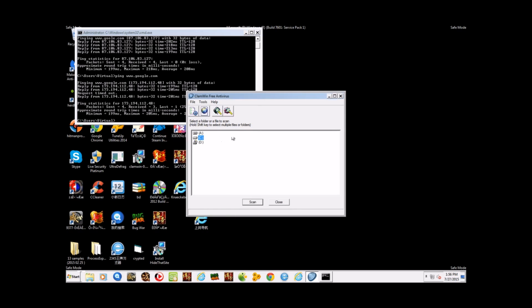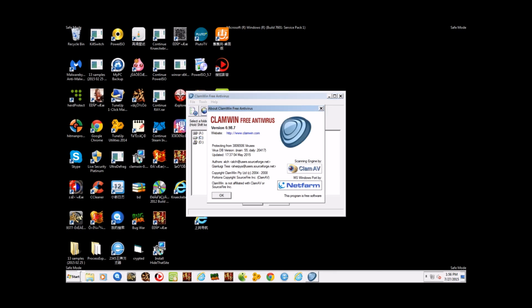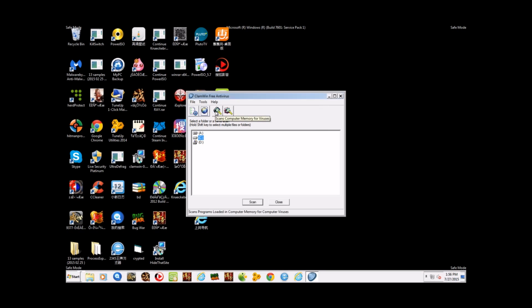Now if I go to About here, let me see if it will be able to show me what current definitions we are using. Now it seems like this system is becoming really sluggish once again, so obviously this malware is starting to come to life even in safe mode. That is how serious this infection is. So updated, okay, protected by 380. Okay, so it looks like it does have some sort of definitions already installed. So seeing that actually worked, we're going to attempt to do a file scan here.